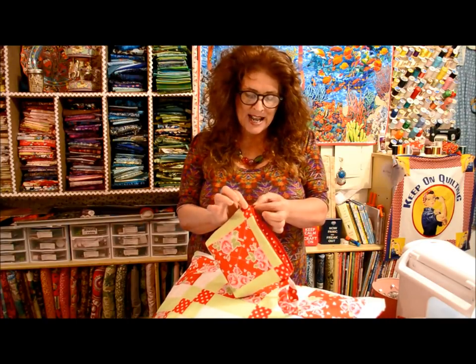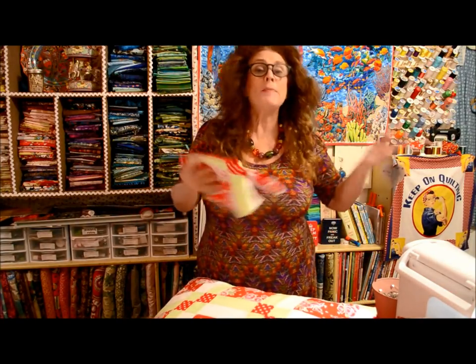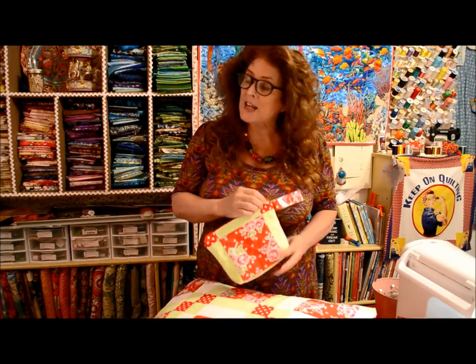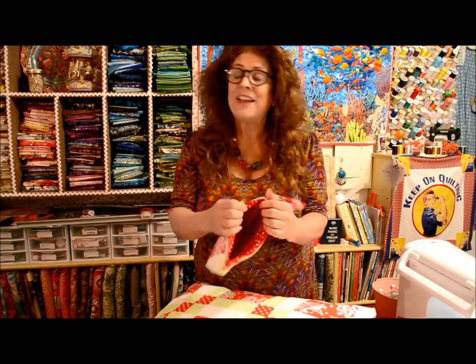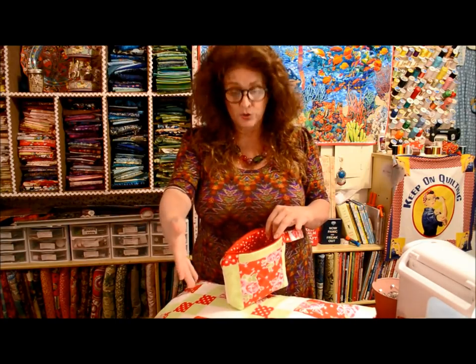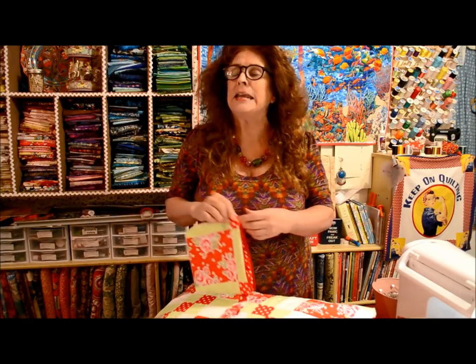I have to tell you a little story. I actually made a ton of these for a craft show several years ago, and they sold. You can make them any size - big or small. I might be doing a tutorial on it because I think you'd be interested for presents - really nice presents. These have a cloth lining. Don't be intimidated. I'm going to do a tutorial on this - it takes 15 minutes. They're really easy. You're thinking, oh, I never put a zipper in anything - it is so easy.